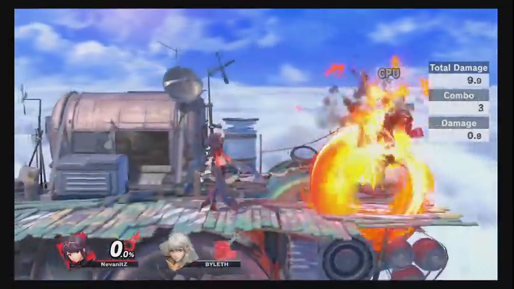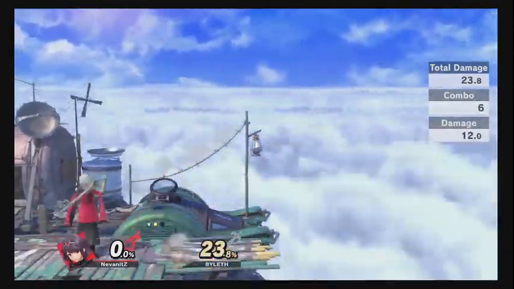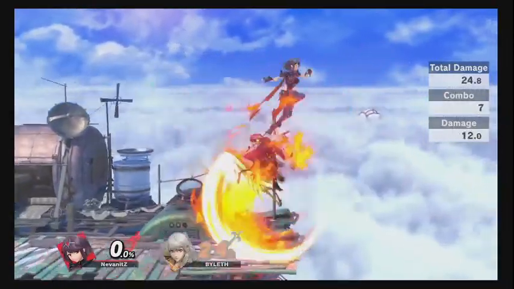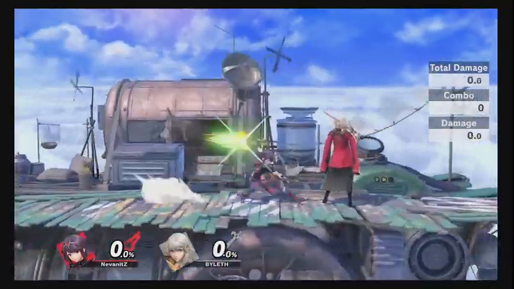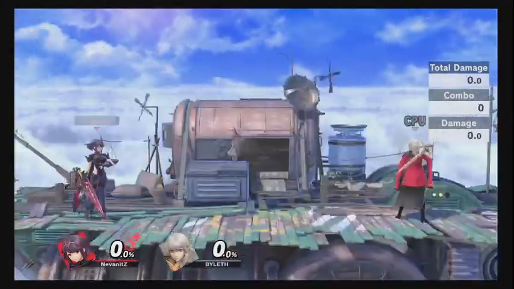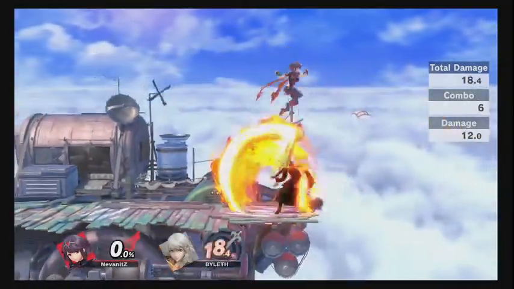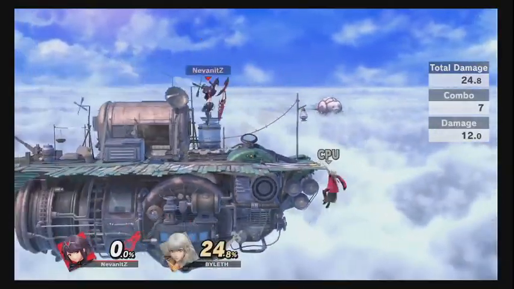Okay, so my timing is okay, but I think my spacing's off. Okay. A little better. I think it's like right above her? Because she pops out to the right. See, she goes diagonal up and right, but that doesn't necessarily mean I want to be there. That's a little difficult. Wait, if I footstool.